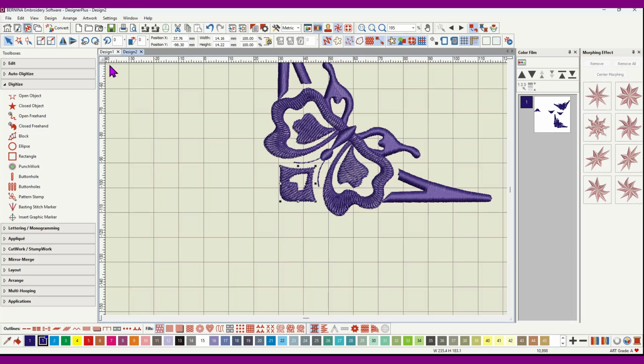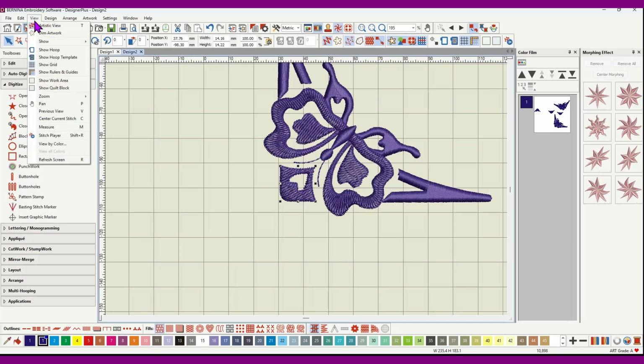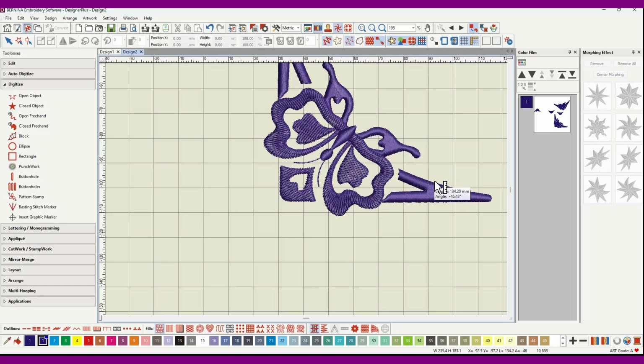It's probably about, well, we can use the view measure. So if you go to view measure, you can check the length of the stitches. Bearing in mind there's a bit of pull compensation there, but that one's 7mm across, 7.45, 7.5mm across. Let me see this one here. That's 9. I think that's too long. The machine will stitch that out, but long loose satin stitches aren't very attractive, and they don't always stitch out all that well.